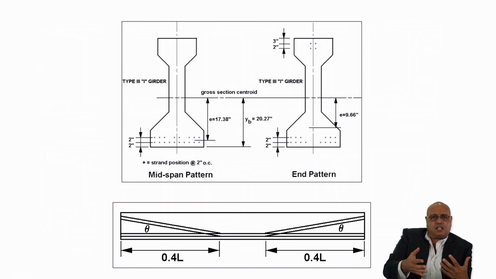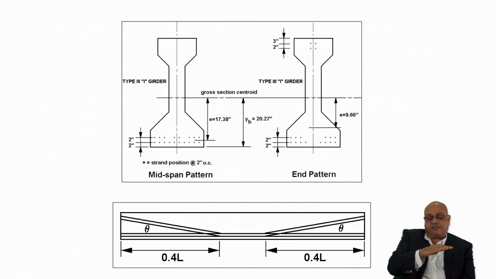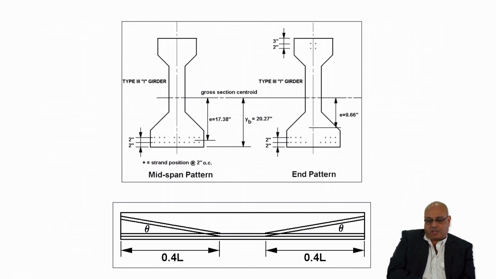So you will see this kind of girder, and at the bottom of that girder, you will see these dots, which are nothing but the locations of the strands. We are going to be talking interchangeably about tendons and strands, prestressing tendons, prestressing strands, and I'm going to explain to you what the differences are later on. All of those are under tension, and they can have a straight pattern, or they can have draped or harped strands. We're going to be discussing that and see how we can calculate it.